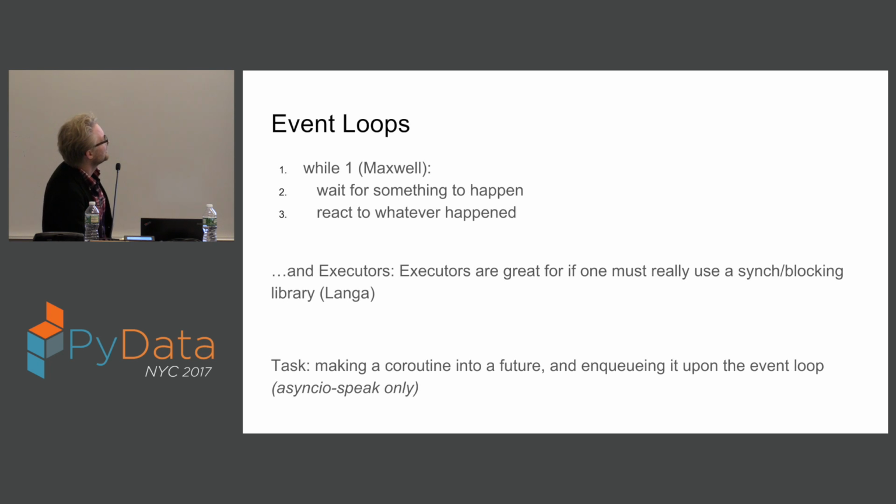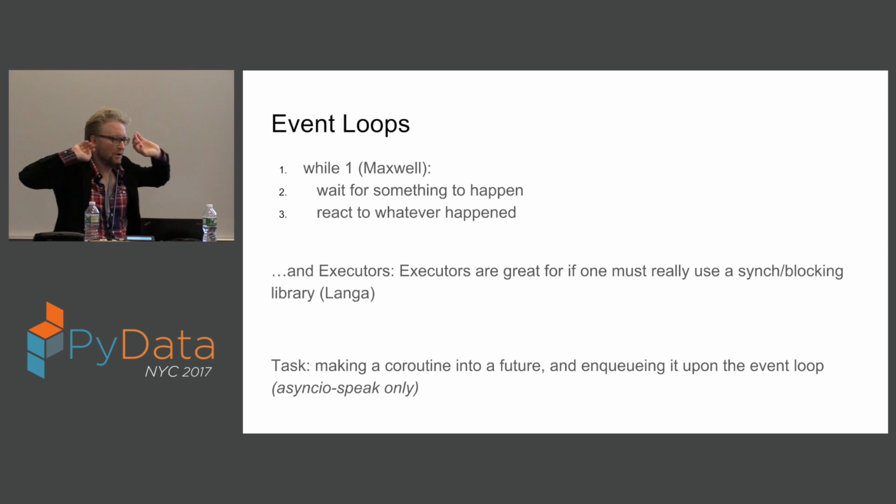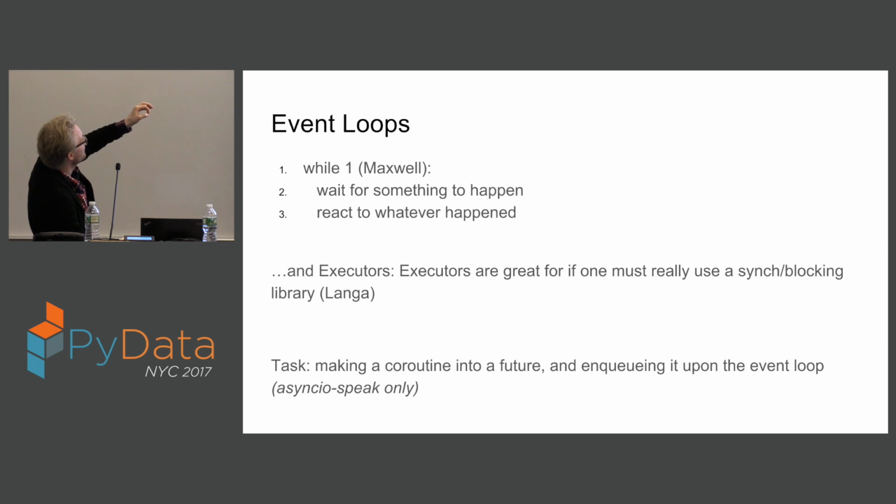So we'll talk about event loops. We've got this concurrent style where we can put things on pause and resume them, and this can be very useful. With an event loop, we're constantly adding tasks to this queue, and we're constantly executing them. Basically, in asyncio speak, we make a coroutine into a future. We're thinking about what's the next value that the coroutine is going to yield, and we'll make that into a task.